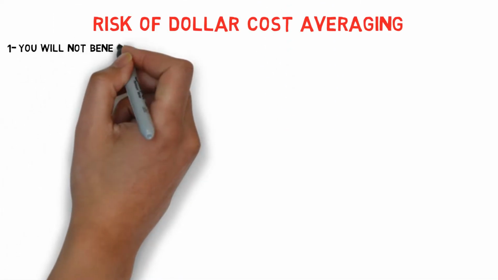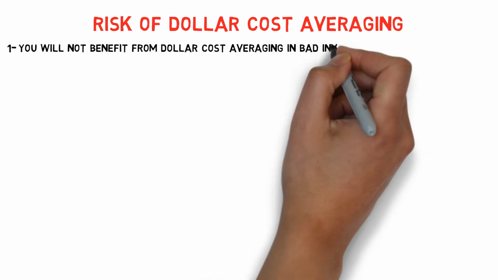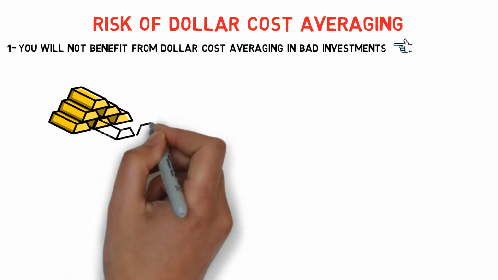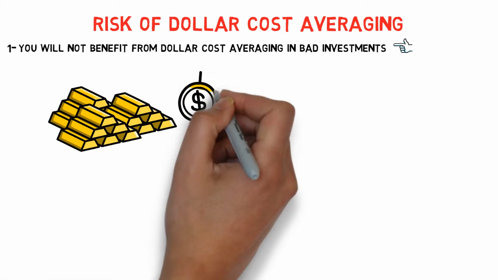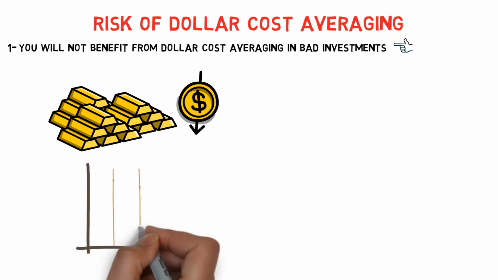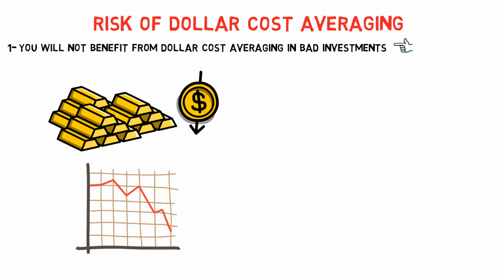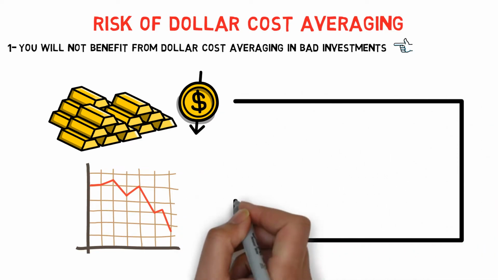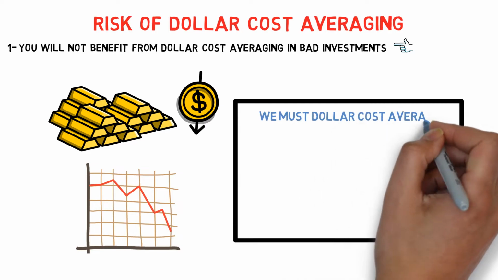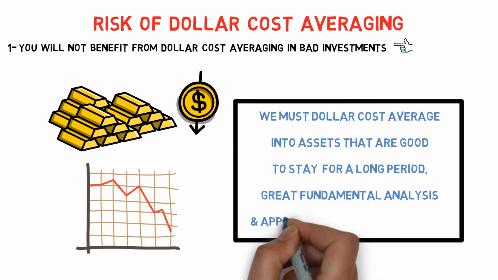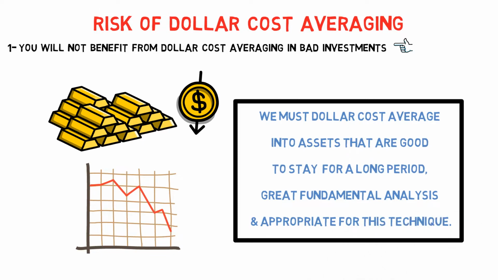Number 1. You will not benefit from dollar cost averaging in bad investments. This phrase is widely used in the investment sector to emphasize that we should not buy a stock mostly because its stock is dropping. We will certainly be in the negative if we continue to dollar cost average into a bad investment. This leads to the following point: we must dollar cost average into assets that are good to stay for a long period, with great fundamental analysis, and appropriate for this technique.